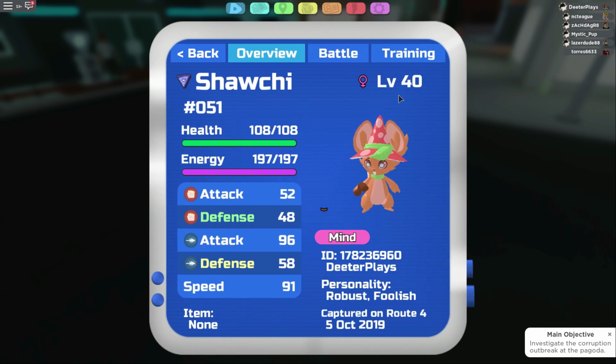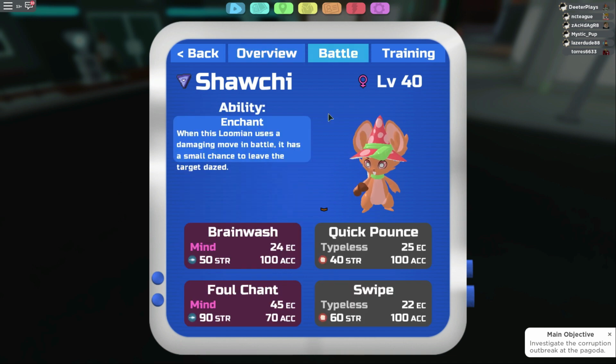This is at level 40 now, and it has not evolved yet. It's only gained new moves through its leveling, but so far it just has not evolved. But it has the Brainwash move, has the Quick Pounce, which is always useful if there's just a couple little hits and you just want to get your move off first. Foul Chant, which I don't think I've used before. Some of these mind moves I don't think I've used before in battle. And Swipe, which is kind of a pretty typical one as well.